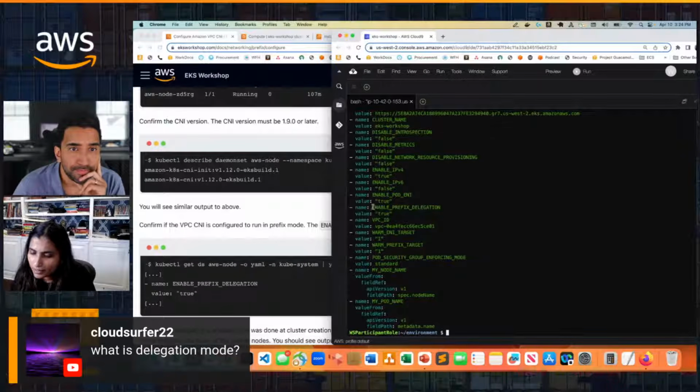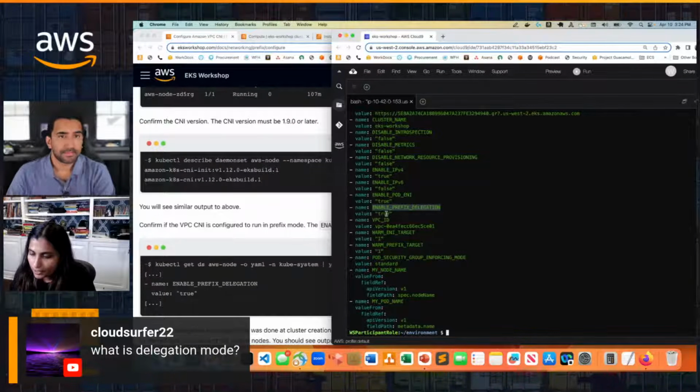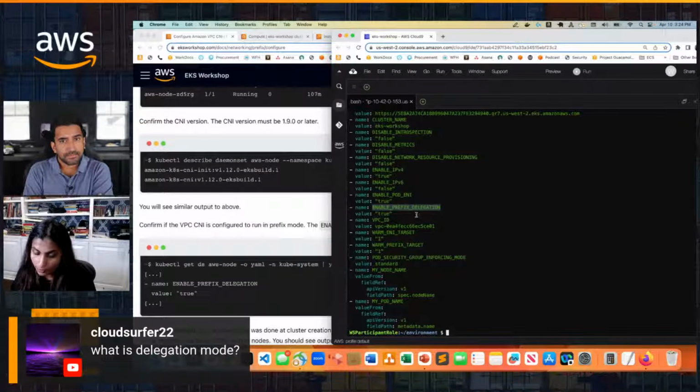Exactly, yeah. The way that you enable prefix delegation is using this flag. As we said, we enable prefix delegation on the workshop. As you spin up the workshop, prefix delegation is automatically turned on.